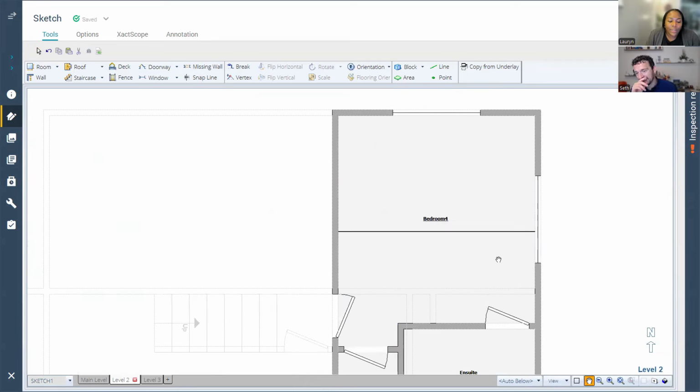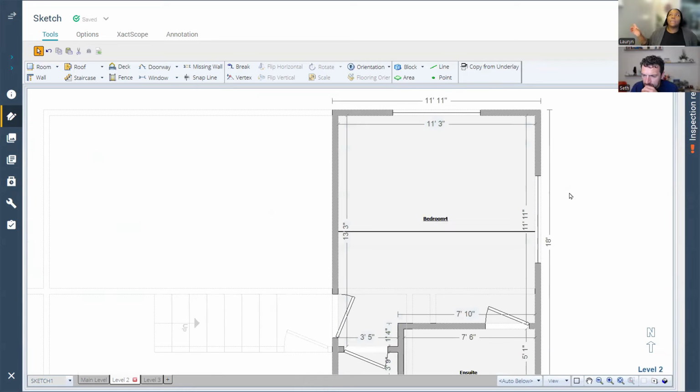And I know sometimes I've seen rooms where the peak is in the middle, like it could go up this way, or up this way. I know it didn't give you that type of option in the properties menu, but to change that, we actually have an orientation tool. If you go up next to the block tool that you used earlier, right to the left of that is orientation.